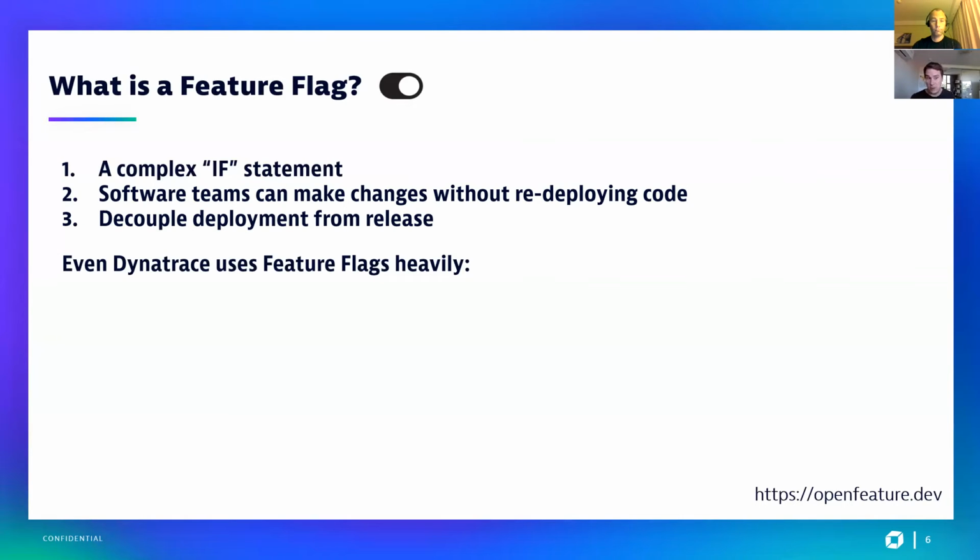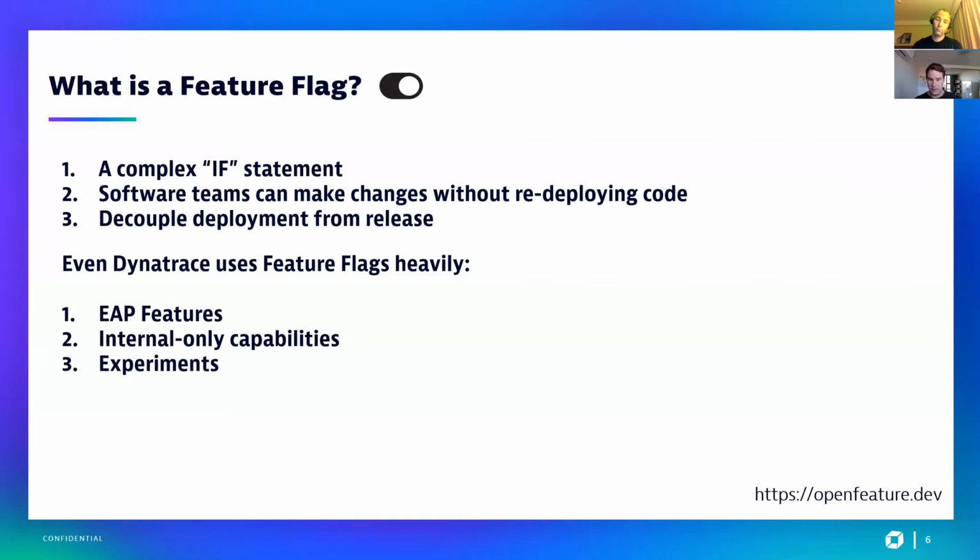And that's why, even we at Dynatrace use feature flags heavily. If you've ever signed up for an early access program capability, that's why we ask your details, because then we can enable that feature flag just for you and no one else sees it. Similarly, we have some internal capabilities that staff get that members of the public don't, and we run experiments. Does the change of this button text help users to achieve their objective easier or faster? And if not, we can quite easily roll that back.